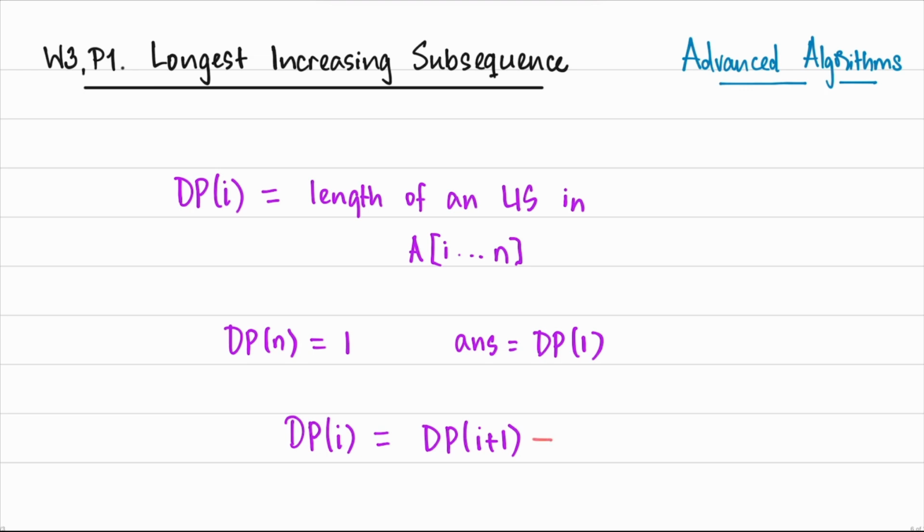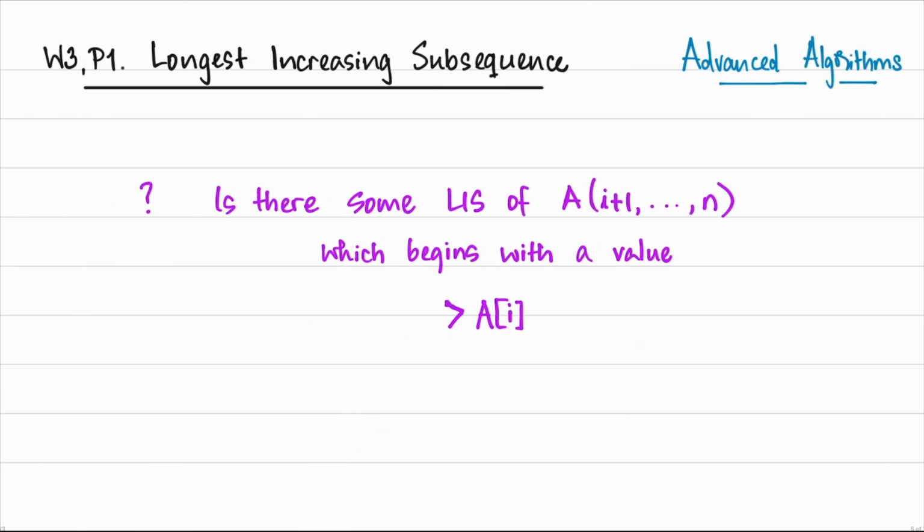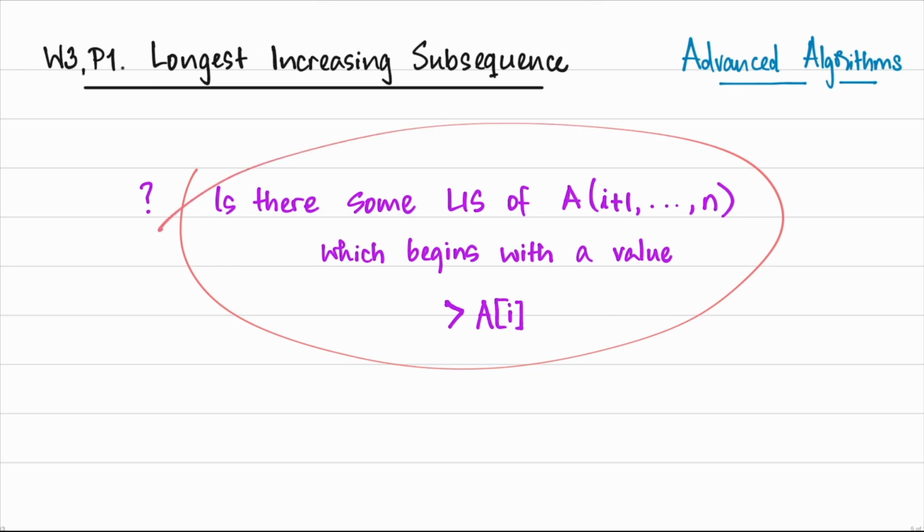So really the problem is we don't know when we should add the 1 and when we should not add the 1. So to fix this, we need to go back to the drawing board and try to see if we can make our DP a little more fleshed out so that we are basically getting more information from our recurrences. Notice that this is all the information we need, right? We need to know what is the starting point of the sequence, and is the starting point large enough that I can prepend the sequence with the value that is sitting at the ith index, okay?